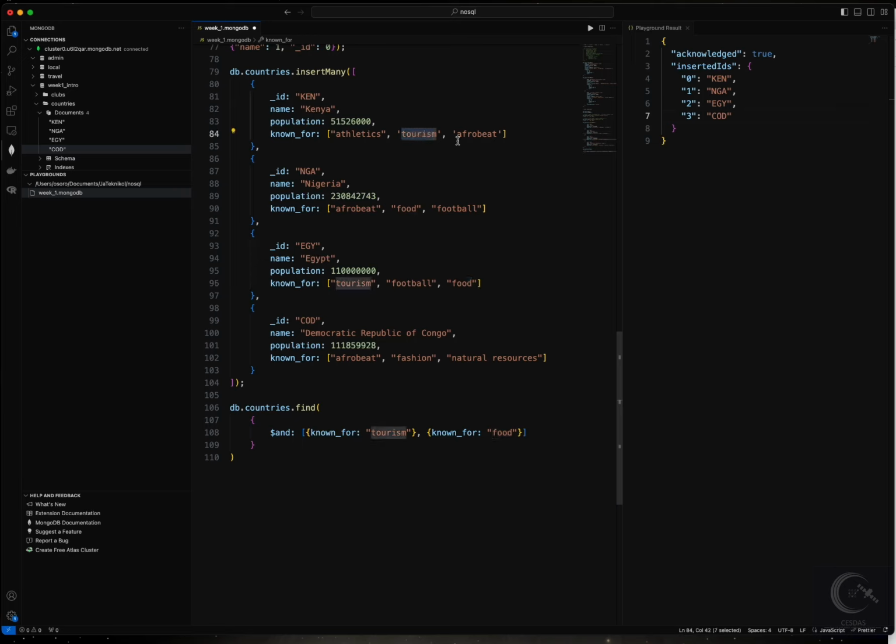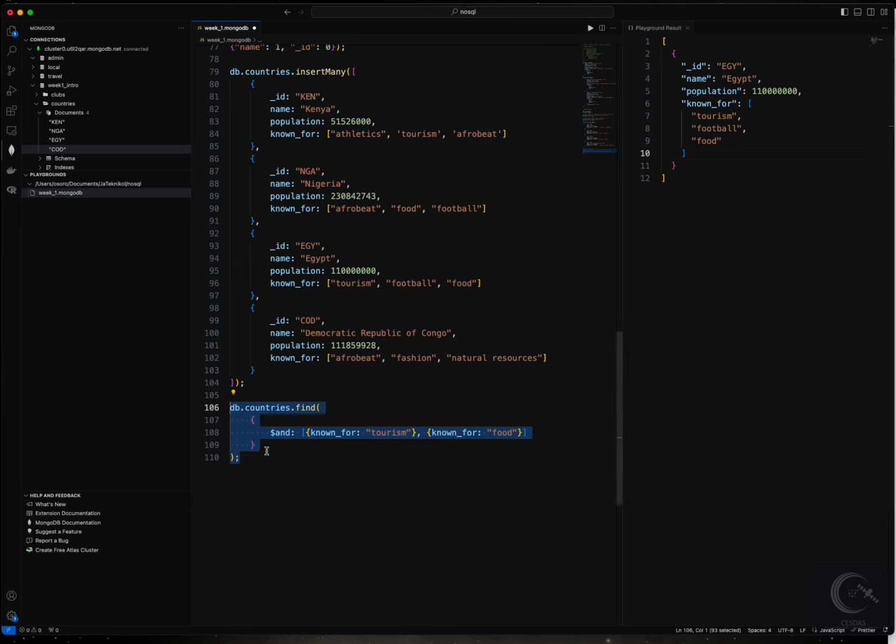Kenya's got tourism but not good food. Nigeria's got food but not tourism. So let's run this and see what comes up. You can see it's returning Egypt, and it's returning everything about Egypt.